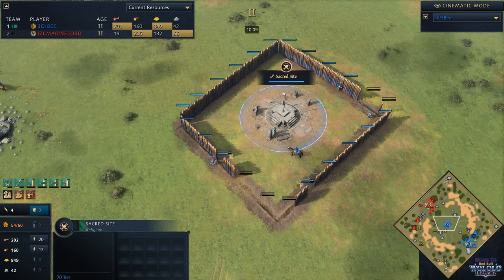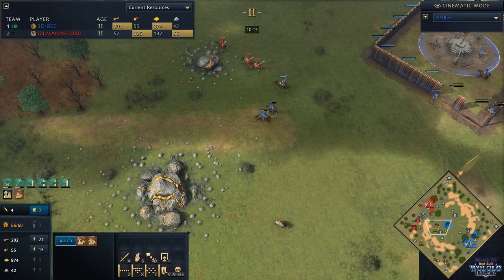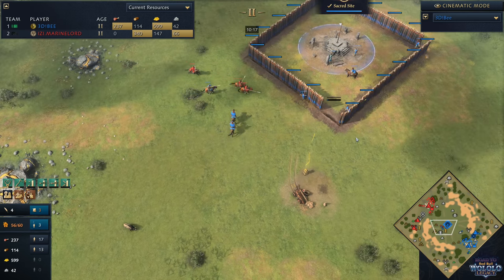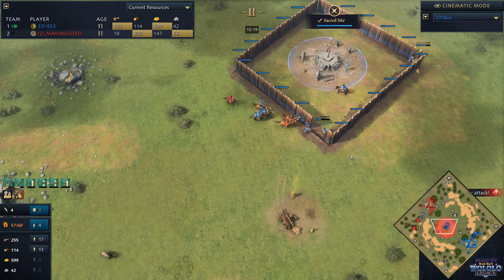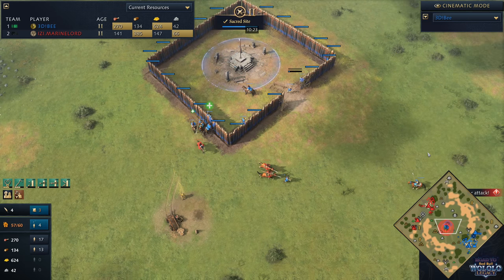Like, who would have thought that, if I told you 3 months ago, trust me, the next overpowered Delhi strategy is going to be Tower of Victory into two TCs into professional scouts. They'll never see it coming. And you would never see it coming. You would never suspect that.